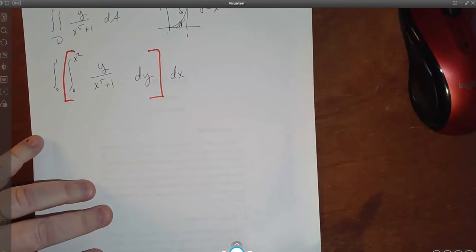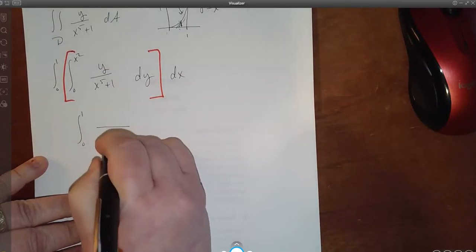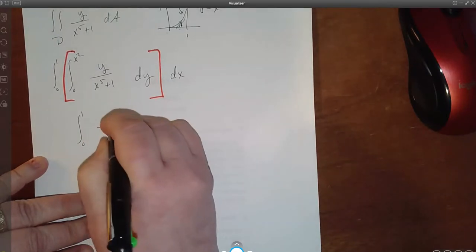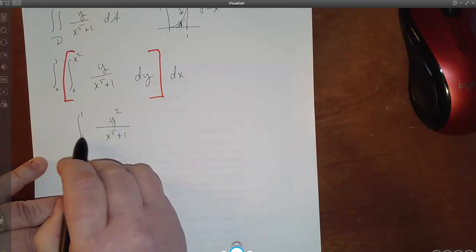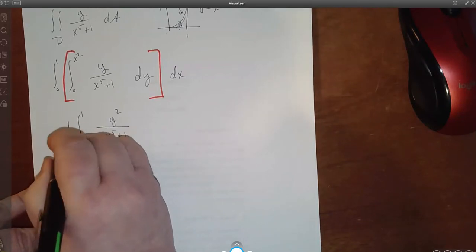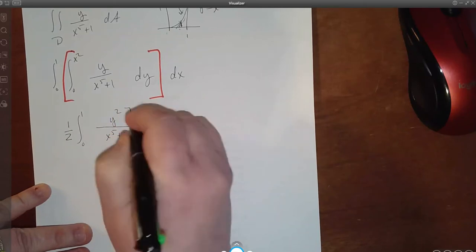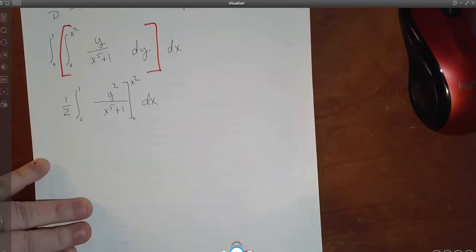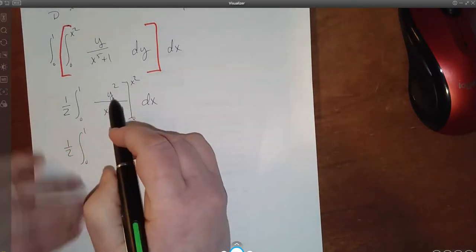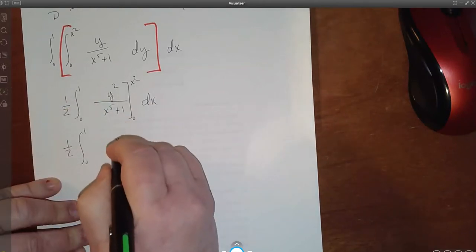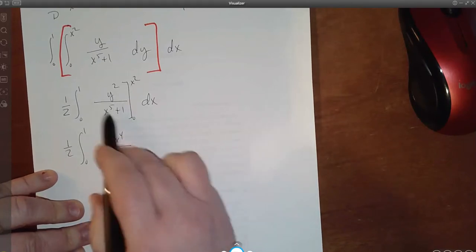Now, I just have a y. Integrating a y is easy. y squared over 2. So I have the integral from 0 to 1. I still have x to the 5th plus 1 on the bottom. I will have y squared over 2. And rather than putting the 2 here, I'm going to go ahead and put it outside to get it out of my hair. And this has to go from 0 to x squared. And when I plug my x squared in, I square it again, so I'm going to get x to the 4th on top over x to the 5th plus 1. I put a 0 in, I get 0 minus 0.